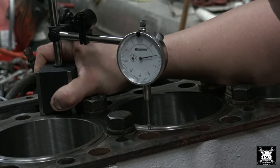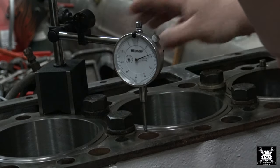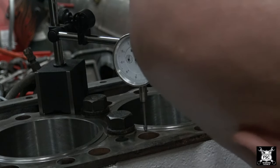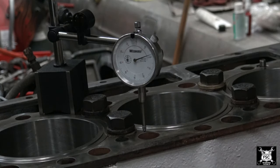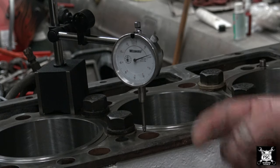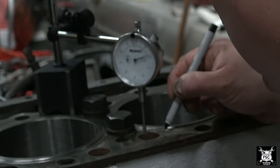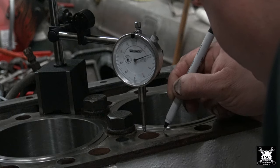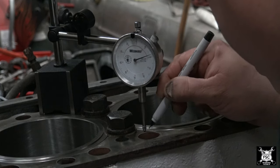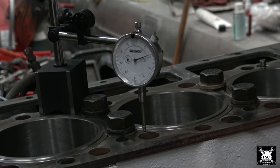What I'm going to do is move it so it steps off the liner. Now you can see it reads 2, so 2/1000. So this liner projects above that spacer plate 2/1000ths of an inch, 0.002. I'll put an X where I actually checked it.